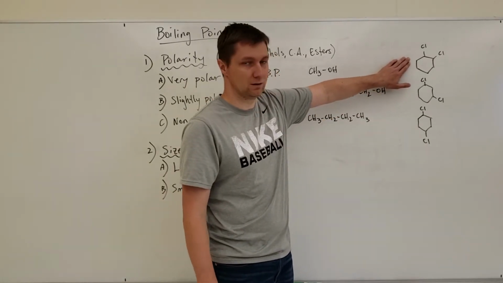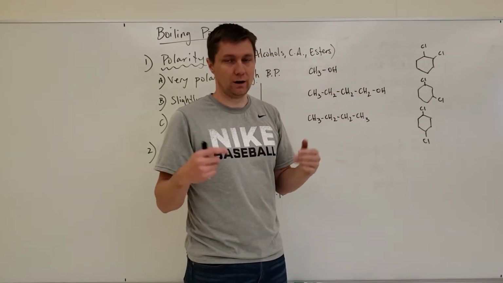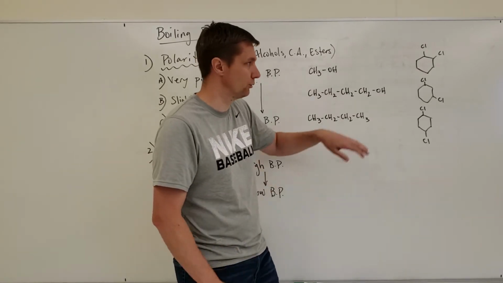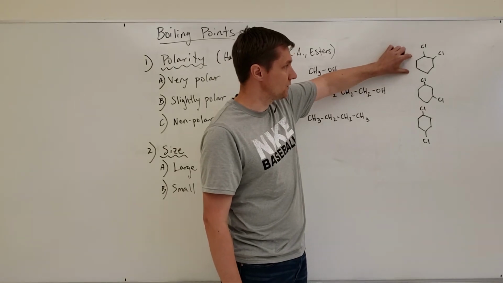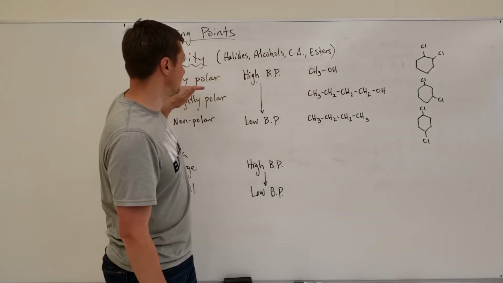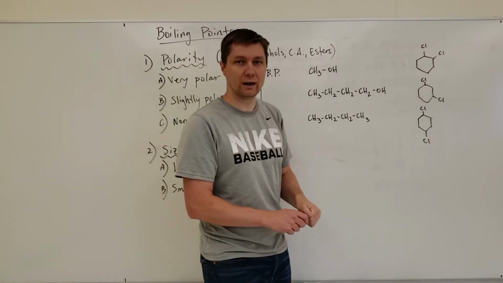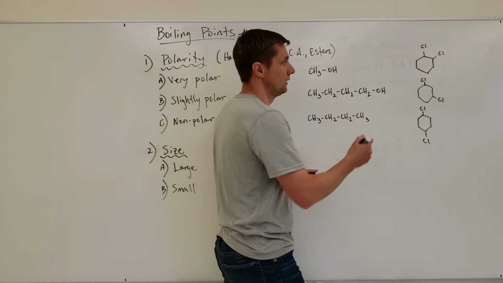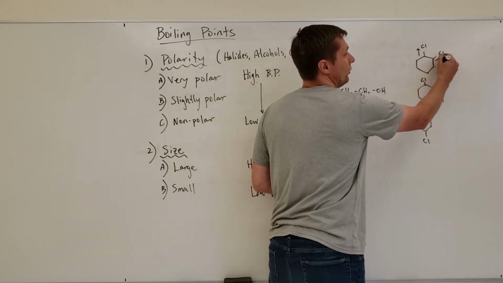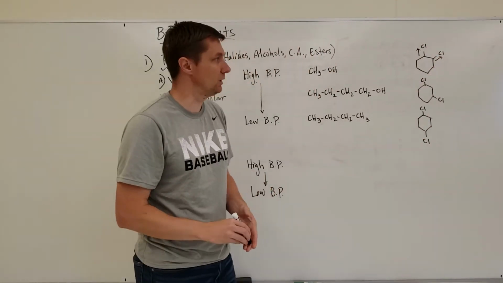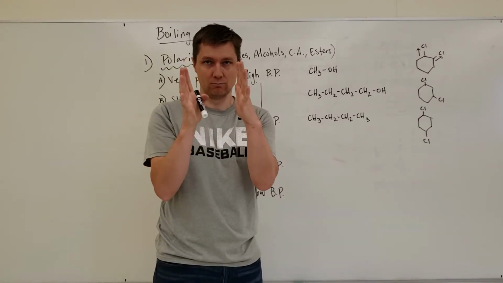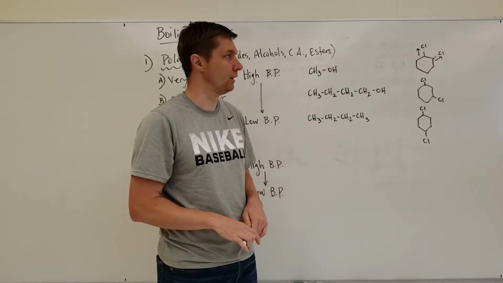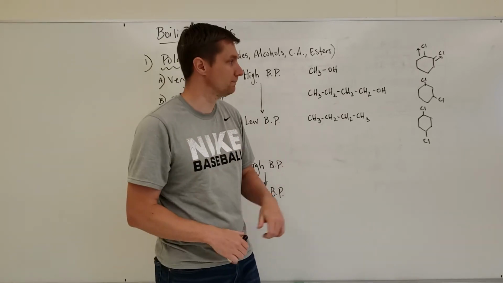Another thing that you have to be aware of when we're looking at polarity is a setup like this, where we've got three molecules that are halides. They contain the chlorine atom as their functional group. This one right here would be considered very polar. The reason why is, if you remember from last year's chemistry class, these electrons are being pulled towards the chlorine. Because both of those chlorines are on the same side of the molecule, those electrons are being pulled in the same direction, and so it makes it fairly polar.